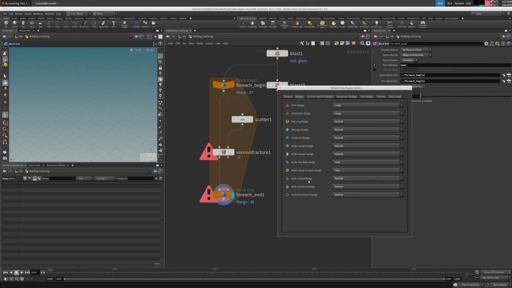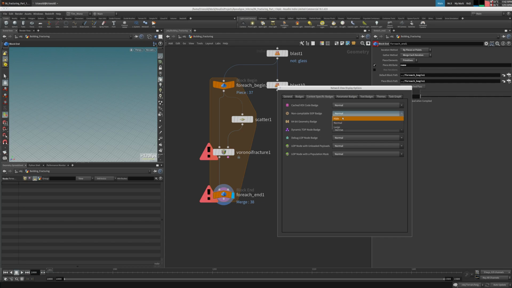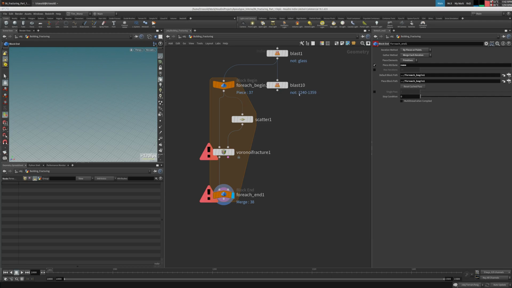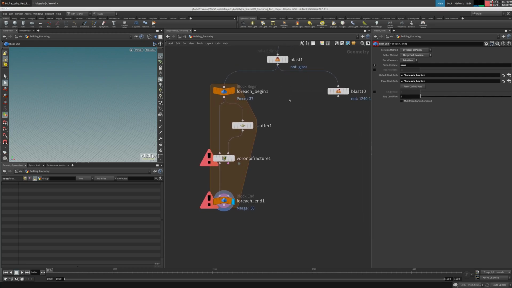Did they remove it? No. Maybe this is child. Oh, here. Sorry. Context specific non-compilable swap badge. So you go, large. It will show you this guy, and if you have this guy, it's a problem that you may not be able to compile it, but we don't have it now.